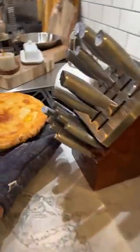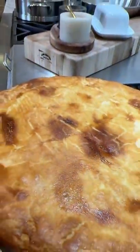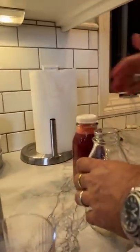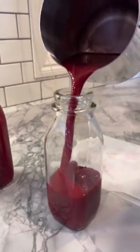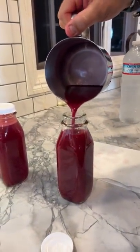Jerome's home. Hi, Jerome! Look at that pie. Jerome, look what I did! Look at that butter right there. I made a chicken pot pie. Jerome, look, Tamera's drink. Tamera's heartbeat. Wow. Isn't that gorgeous? And it actually tastes good. It's really good. I can taste the grapes. That is so good, Adam.